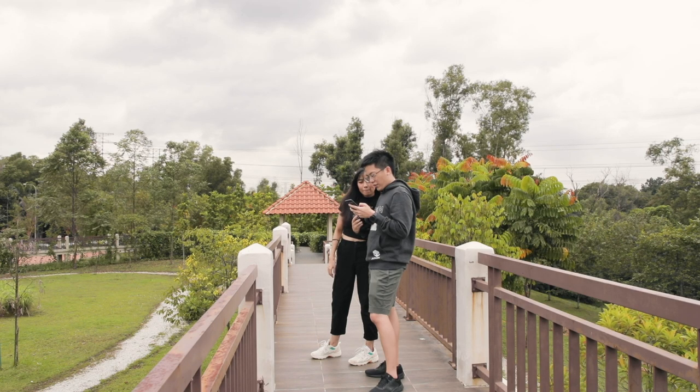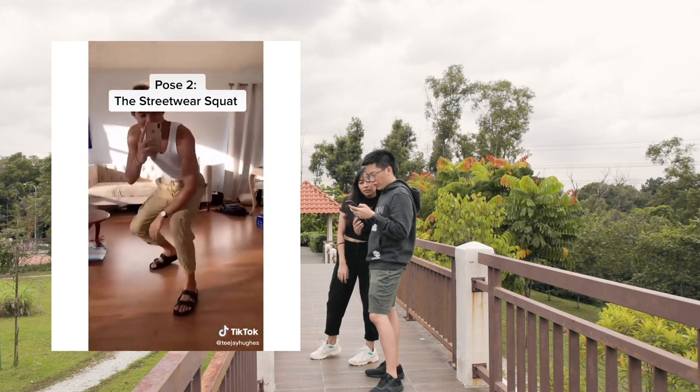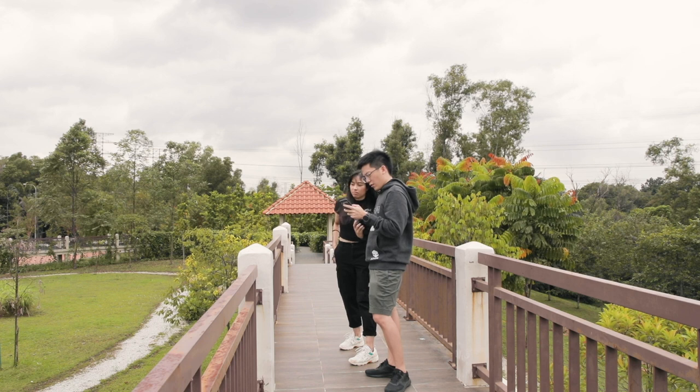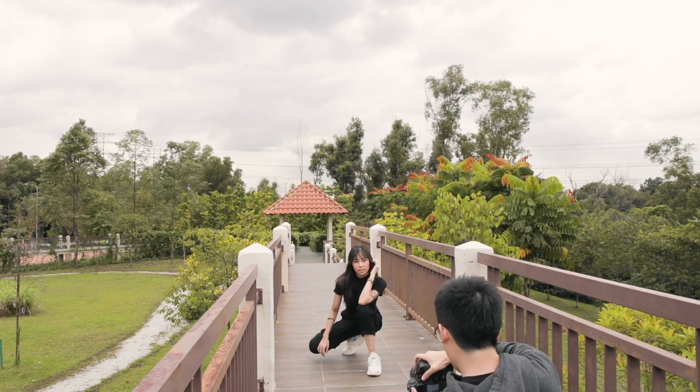Yeah. Angle pose. The next one, the streetwear squat. Oh, I love this. This is pretty easy to do. Anybody can do this. Yeah. Go. Oh, yeah, maybe you can play with her. Yeah, that's good.